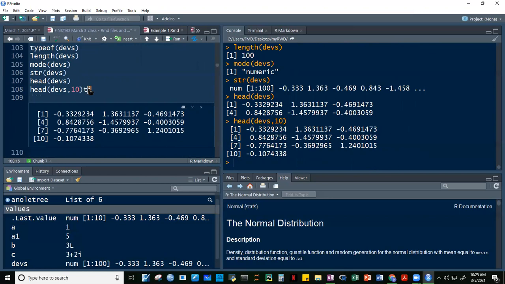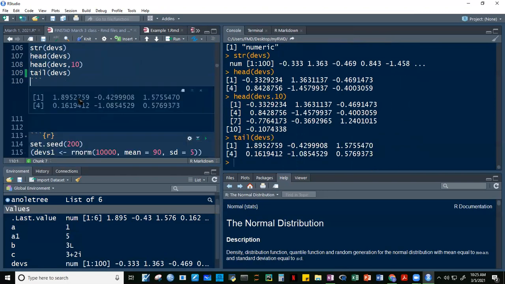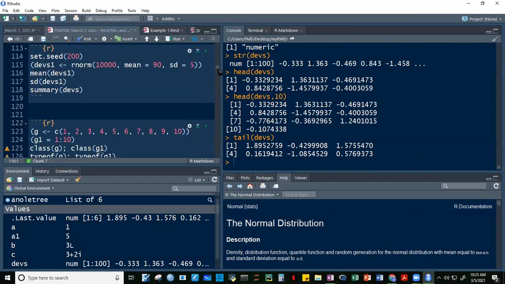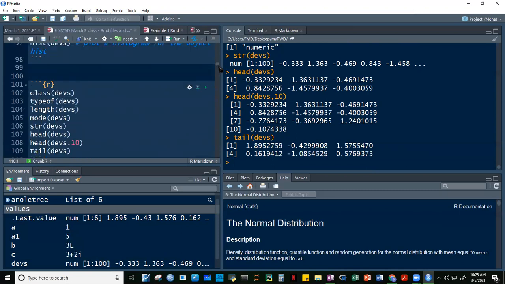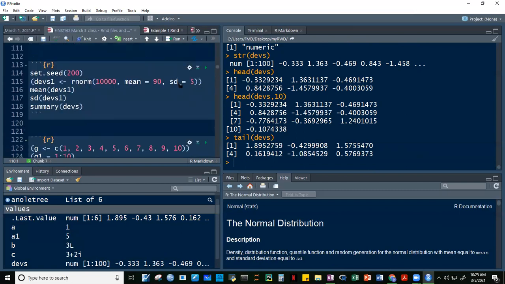And then for the tail naman, guys, devs din yung object. So hinihingi natin yung last 6. So ito yung last 6 elements ni devs. Okay, clear guys? Clear? Yes, sir. Okay. Now itong pangalawa guys, okay, here let's add, do you have this in your R file?